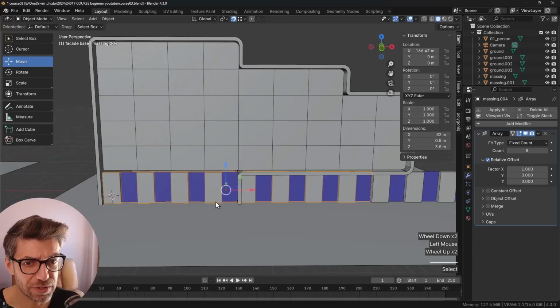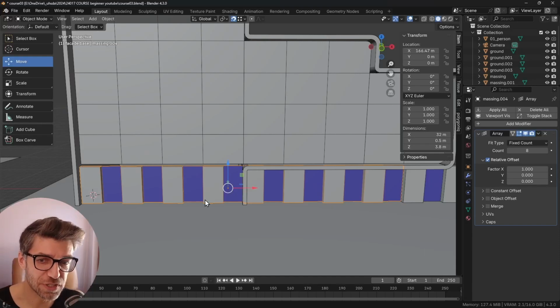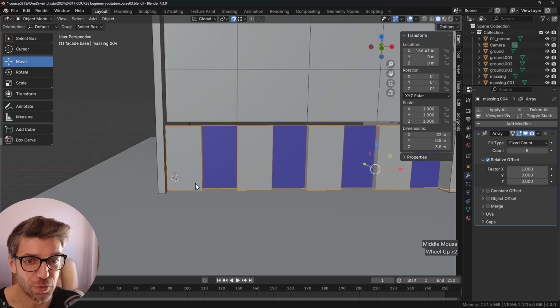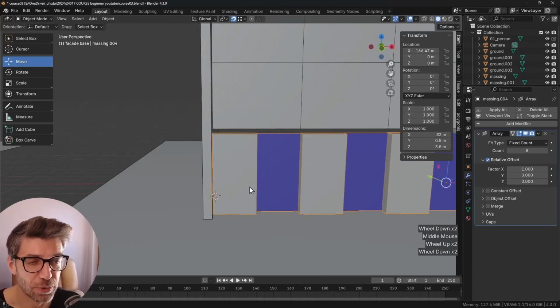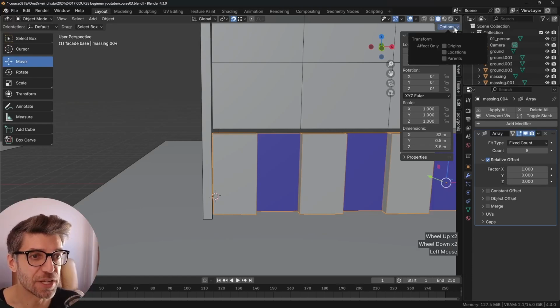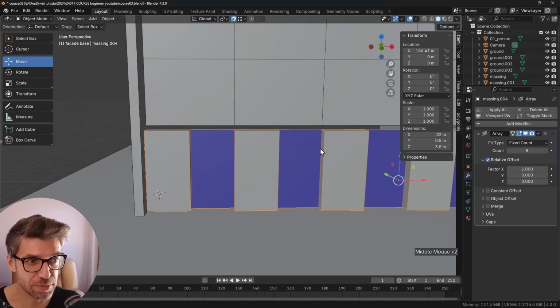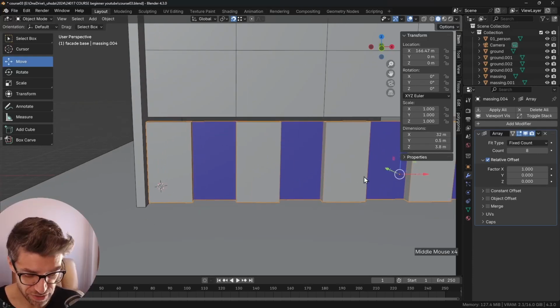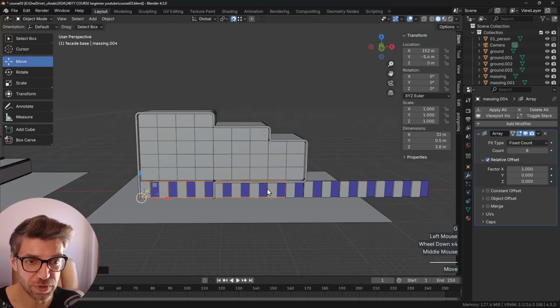Why is this going in the right direction? Okay, so our origin point is in a bit of a strange location. So we can move that origin point so we have nicer numbers in this bottom corner over here. We can do that by clicking on options and affect only origins. Now with the snaps already enabled, we can go and press G to move. And that's nicely moving over there.